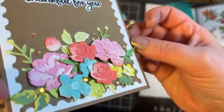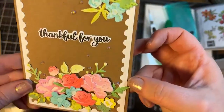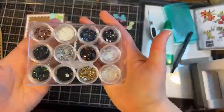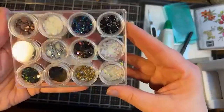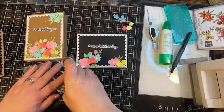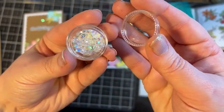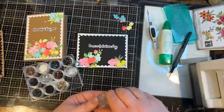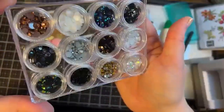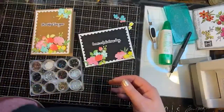Okay, let's add some bling. Look at this pretty shine on this one. I use these really cool faceted gems from Buttons Galore. These are all clear and they come from a set like this — you get this whole little tray and all these beautiful gems, each in their own little bucket. So the ones I used on that card are like these here. This little jar is going to last so long. This is the neutral set — how could you give something so gorgeous such a boring name? This should be called diamonds and pizzazz and sparkly goodness.